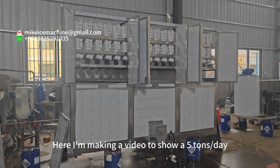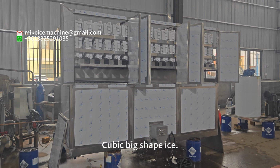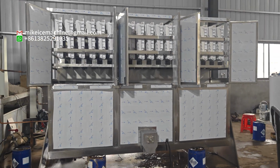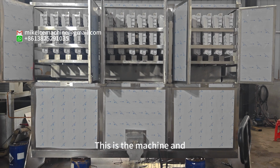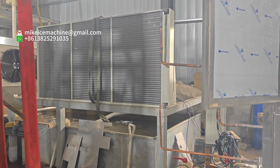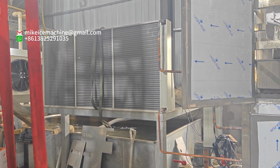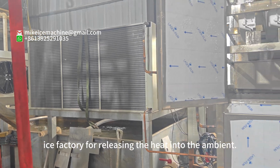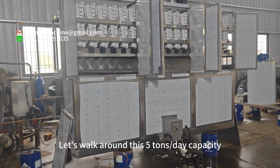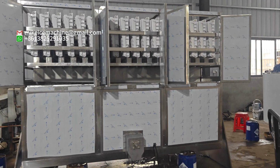Here I'm making a video to show a 5 ton per day capacity cube ice machine. Cubic shape ice. This is the machine and outside the ice factory for releasing the heat into the ambient. Let's walk around this 5 ton per day capacity cubic shape ice machine.